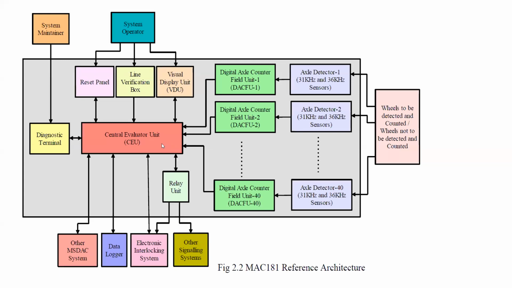Now, if you apply this to, let us say, the Siemens or to the Frauscher, they are not like this. There are central evaluator units, but there are a number of them, each one taking care of just 2 sections only. So a multiplication of central evaluator units will be available in that model.